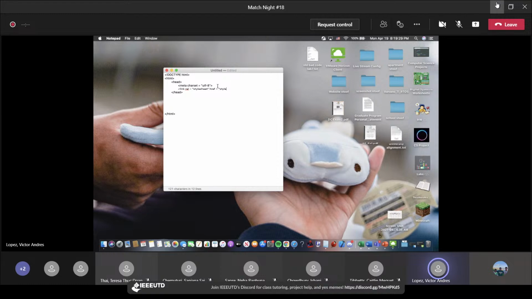Afterwards, I'm going to use another header tag. This one is going to be h5, and basically the larger the number goes, the smaller and less bold the characters become. And in this one, I'm just going to put what my major is. I'm an electrical engineering major, so I'll put electrical engineering in mine, and then I'll close that tag.